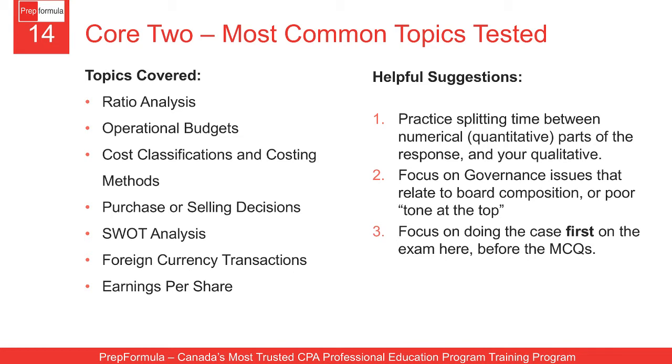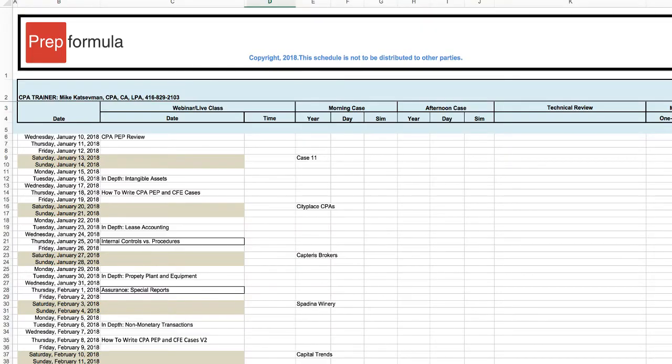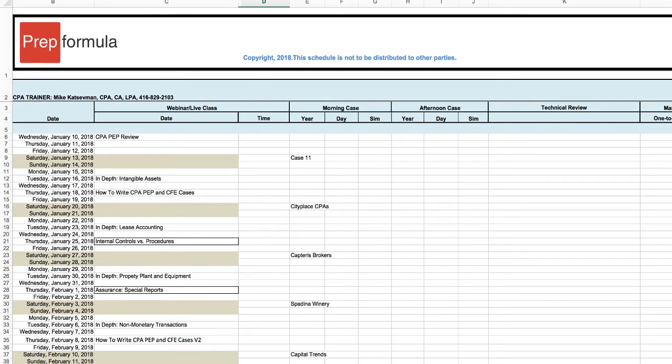What I'm going to share at the end of the webinar is I just want to quickly show you something that I decided to create for you. So for anyone who's doing the Core 1 exam, it's really important for you to stay organized. And many of you know that at PrepFormal, we provide a custom schedule for students going through the program. So for anyone who's doing, for example, Core 1, I often get people that ask me, what does a schedule look like? What can I expect to see? What would be an optimal thing for me to do?